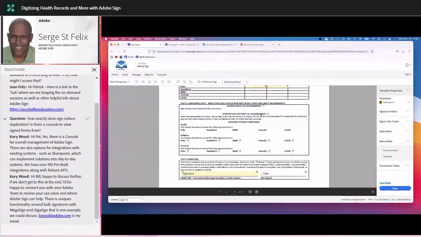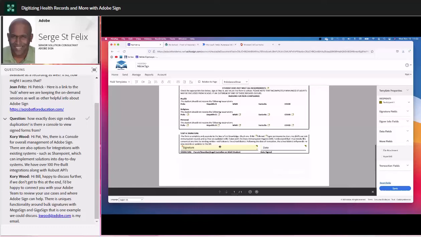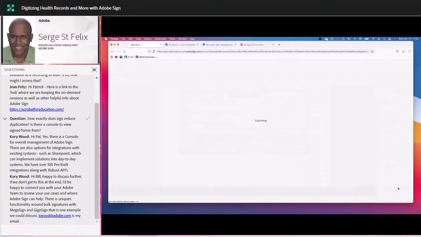Then I have some additional information for whether your child meets all the requirements, if they don't, and what the reasonings might be. And then here's my signature field. So here's my signature, here's my date field, which basically indicates, once the agreement is signed, it's going to date when that agreement is signed. So I looked in the chat and I think there was a question in terms of, when a form gets signed, we need to have the date and time. We certainly can accommodate for this. So now that I have my document ready, just have to click save and I'm ready to go.